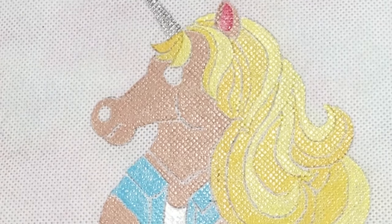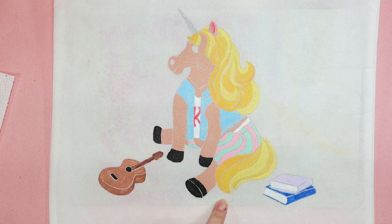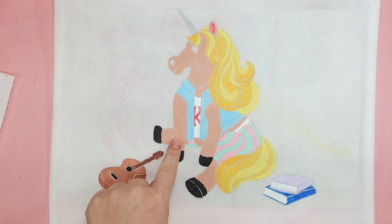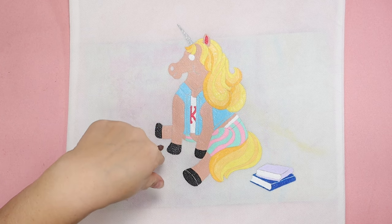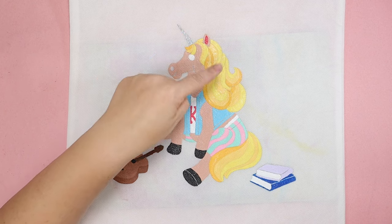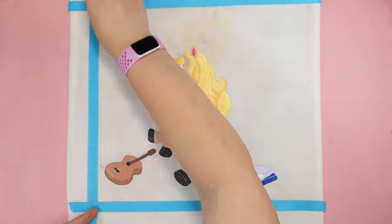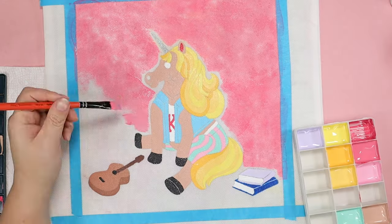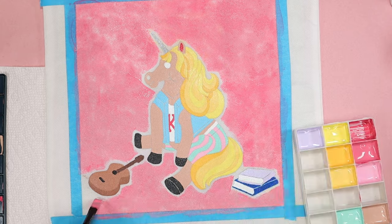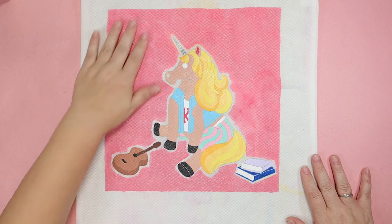This is obviously going to need a second coat since you can still see the holey texture of the fabric. While I do that, I think I'm also going to change one of the yellows of the hair since two of them look a little too similar, and I'm going to lighten the body and hoof color. Much better — there's absolutely no difference. I'm not sure yet what I want to do about the outline situation, whether I want to outline everything in black or just the outside, so I'm going to work on the background while I ponder. I severely underestimated just how much paint this would take. After using up all of my pink paint on another batch to finish up the first coat and add a second, it's still looking patchy. I guess I'll figure out how to deal with that later.